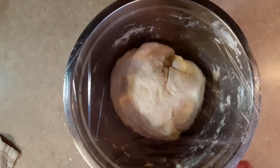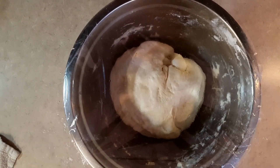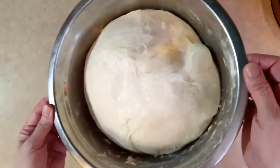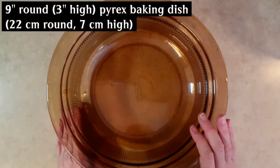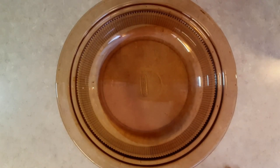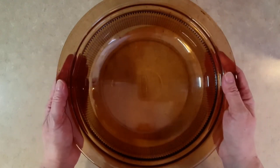My dough has been in the fridge overnight and it's doubled in size — looks great. I'll set it aside and prepare my baking dish. This is a nine-inch round Pyrex baking pan, three inches high, and I find it's perfect for this no-knead bread. I've tried rectangle and square pans but this is by far my favorite. If you have a Dutch oven you could use that — I don't have one, but for the first half of baking we'll be covering the pan very tightly with foil, which serves the same purpose as a Dutch oven lid.